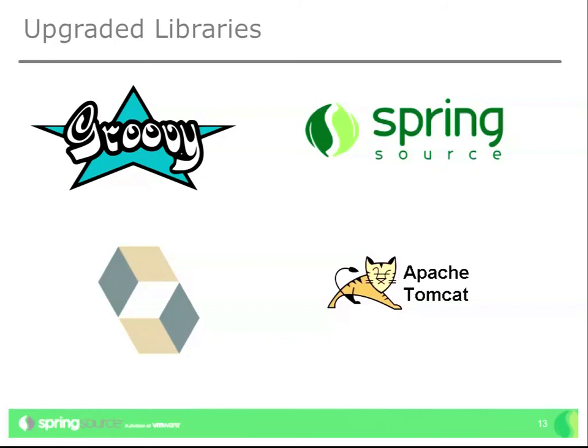And these are some of the core technologies or core dependencies we have to support a lot of that. And all of these were upgraded in Grails 2. So we upgraded to Spring 3.1.0, I think, whatever was the latest version of Spring at the time that Grails 2 was released. We updated to the latest versions of Tomcat and Hibernate and Groovy. So all of our key dependencies were updated as part of Grails 2.